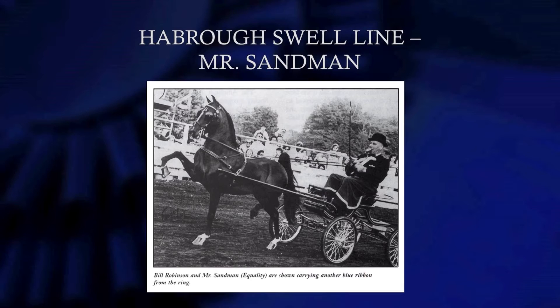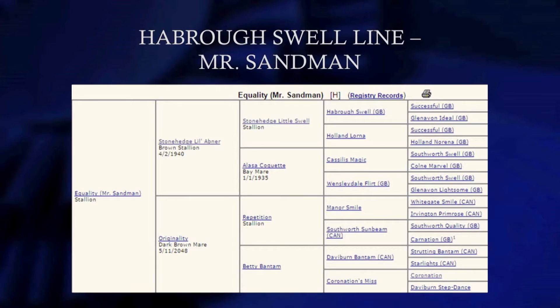High Tide is by Cadet Commander and out of a King of the Plains mare, and then the Haberl Swell on the line of Mr. Sandman — one of the all-time great show ponies. We'd always take our summer vacation camping in a tent at the Iowa State Fairgrounds for one week, and my mother's favorite pony was Mr. Sandman. Bill Robson loved that pony and was a happy camper showing Mr. Sandman. He's got some Southworth Swell in there and some Irvington Autocrat back a ways. Stoney's Little Abner was a great pony — Mrs. Lula Longcomb ended up with him and raised Reputation, Ambition, and Last Addition. All by Stoney's Little Abner. Yankee Doodle is another son, King of the Plains line.